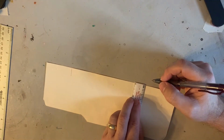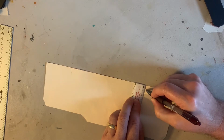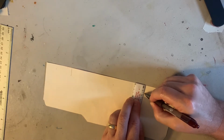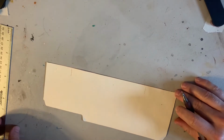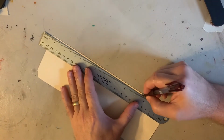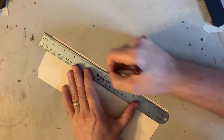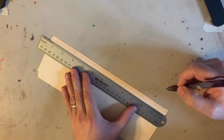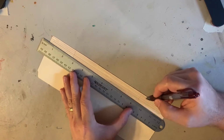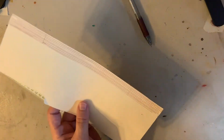And I'm gonna do the same thing on the other side. 1, 2, 3, 4, 5, 6, 8, 9, 10, 11, 12, 13, 14, 15, 16. And man, oh man, are those guys small. But we need them, and so therefore, we are going to create them. There we go. And draw. As you can see, these are tiny. There we go. And then now you're going to cut those out the same way we did last time.